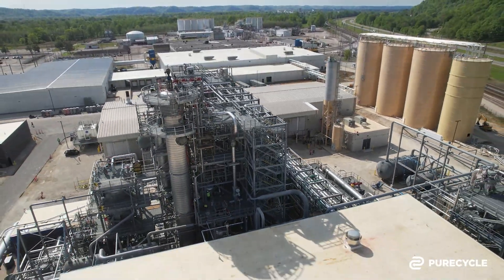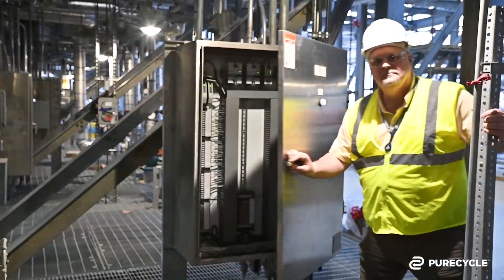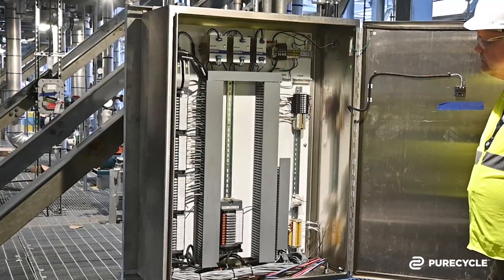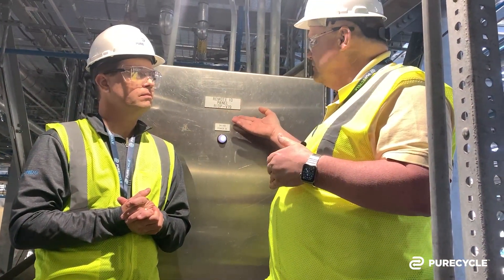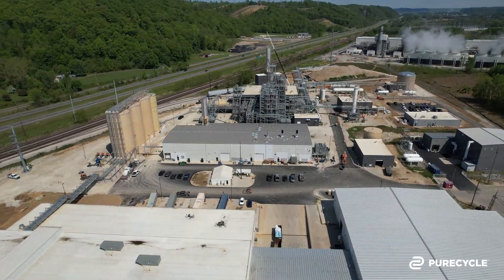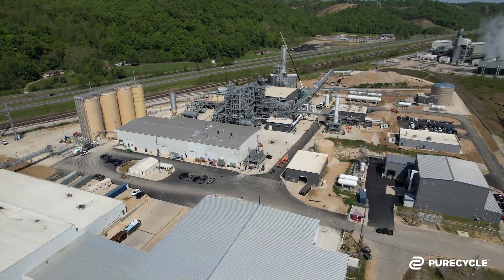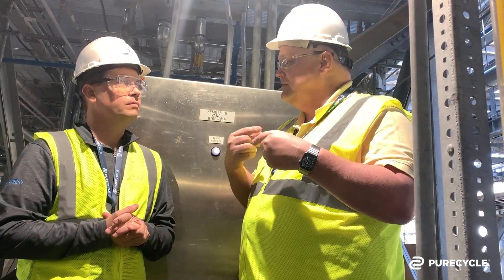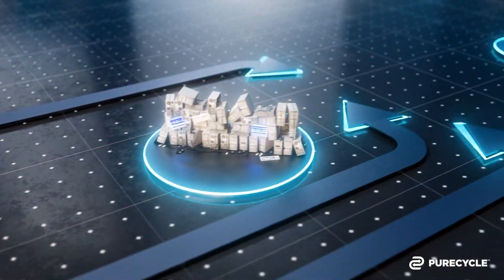What does it take for our teams to actually commission the plant and get it ready for operation? You have to make sure that things are connected to the right points. You have cabinets like this one that have the guts of Born Digital in it — this is called a remote I/O panel, and this is just one of 15 or 16 of them. Electrons come in, electrons go out. And not just electrons that tell what the pressure, temperature, or flow is and then tell a valve what to do, but also health data about those devices that rides on top of those signals.